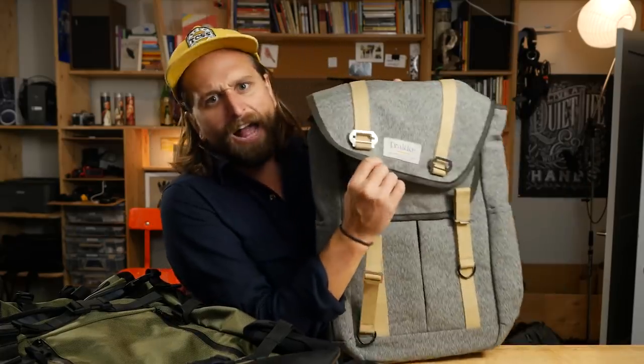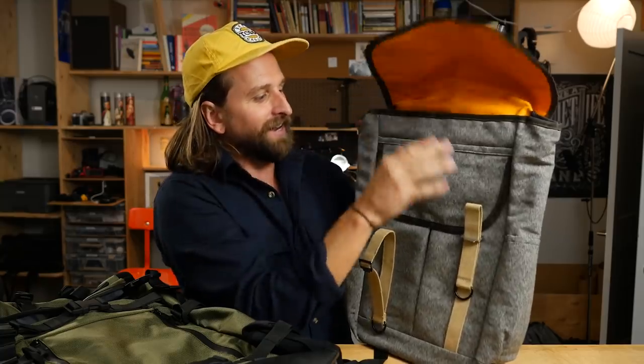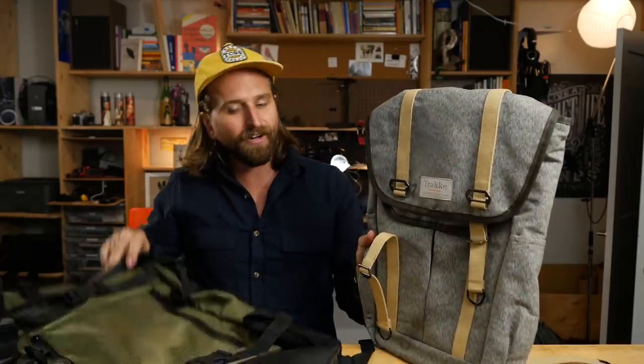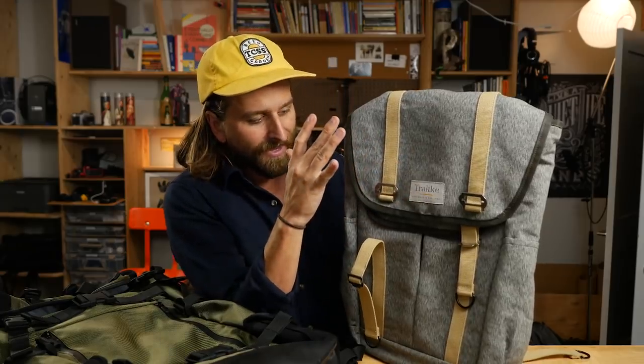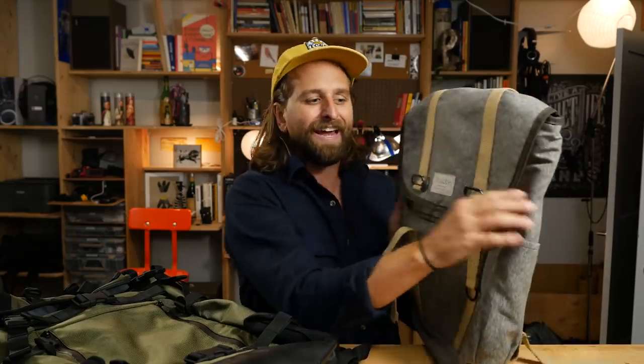The Trakke Bannock backpack — they're from Scotland, they use wax canvas, even just as a binding. To me, wax canvas as a binding was just legendary insight. Lovely material. This one's like a heritage daily carry. If you want to do the carry and you like to look toward that aesthetic — this is a more expensive bag, but it's heritage, it's going to last forever. It's a little precious that way, but it's going to wear in over time and it's going to be there for you forever.